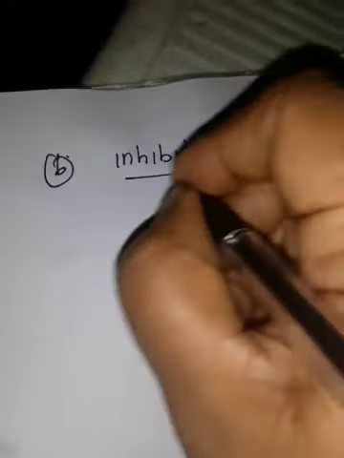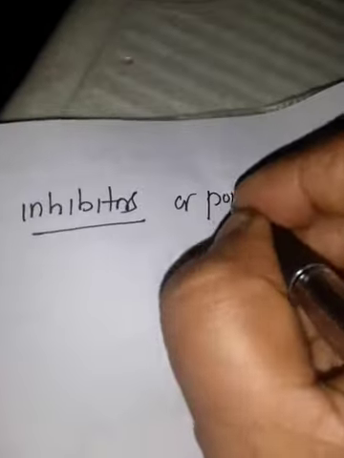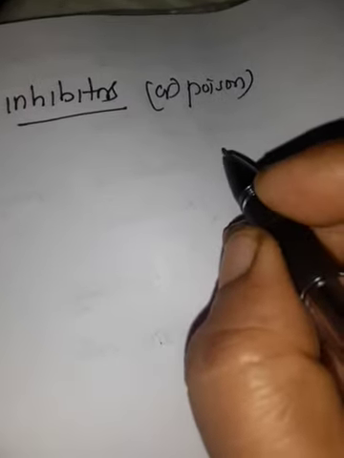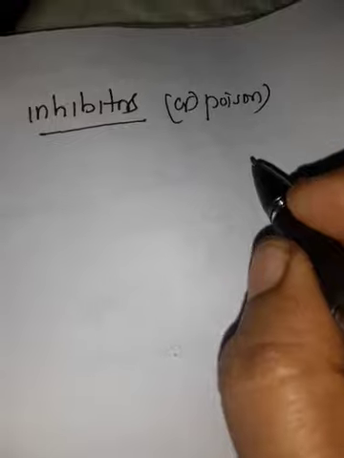Next, the last one, sixth one, influence of inhibitors and poisons. Inhibitor means it can decrease the activity of the catalyst. Penicillin inhibits the action of bacteria, and is used for curing diseases like pneumonia, dysentery, cholera and other infectious diseases. Poison means the activity of an enzyme is decreased or destroyed by a poison.